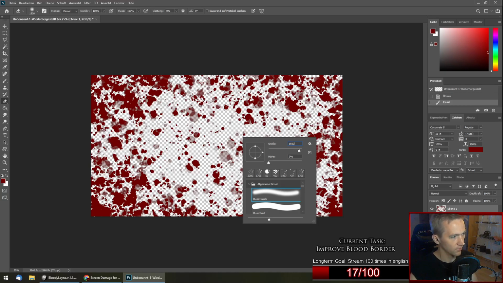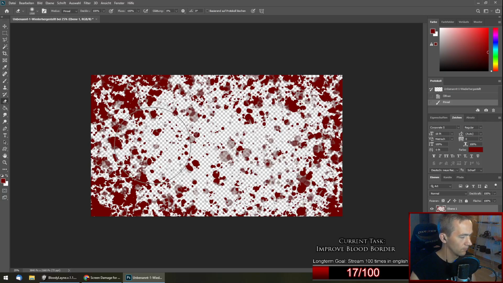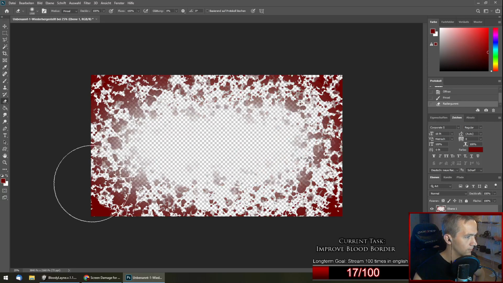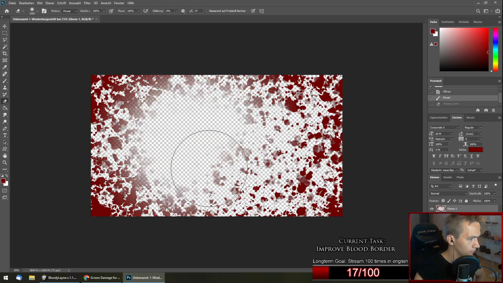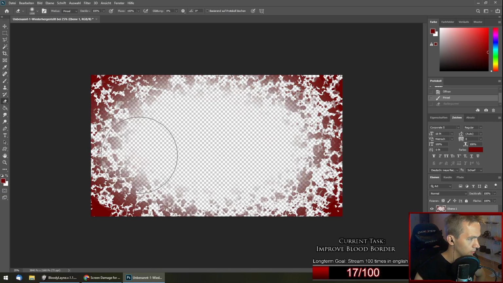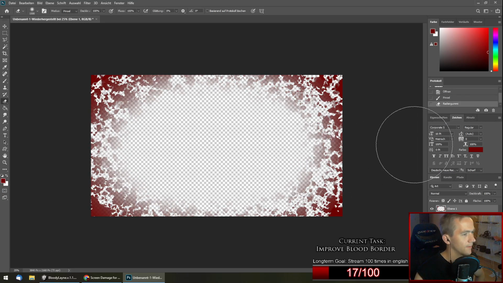And let's put the width to 1500. It's erasing a little bit too much, so we have to do it in a nice circle movement. Like this.